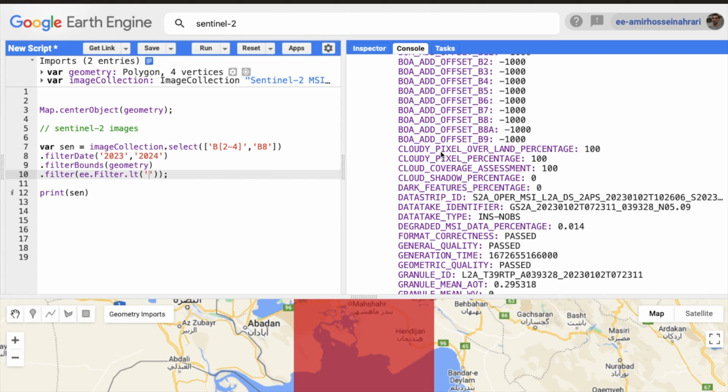Actually, as you can see, cloudy pixel percentage showing how much cloud cover is included in this image. And through this property, I can select only those images including cloud cover less than 10%.